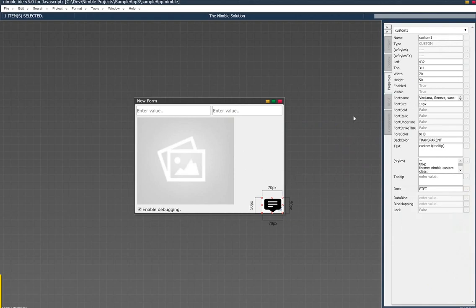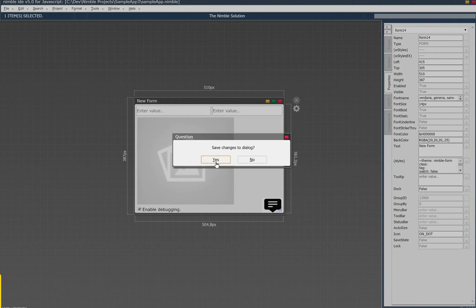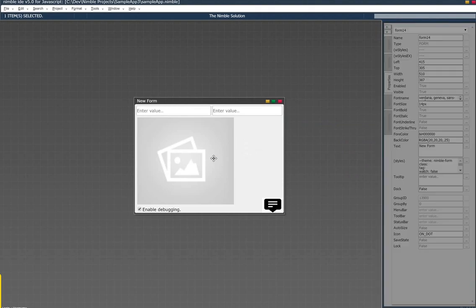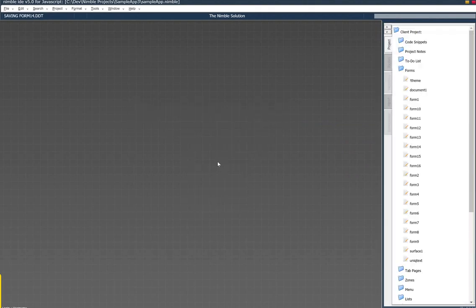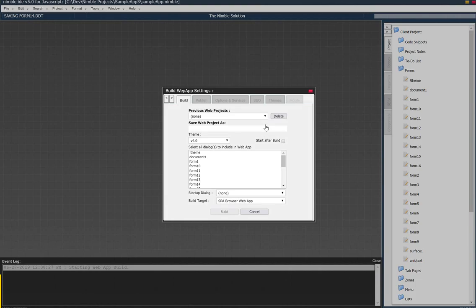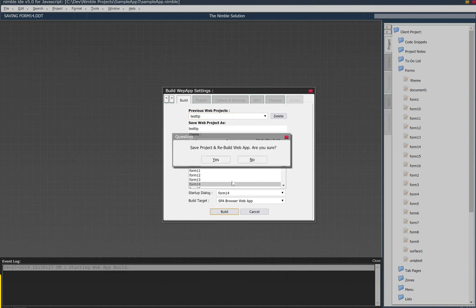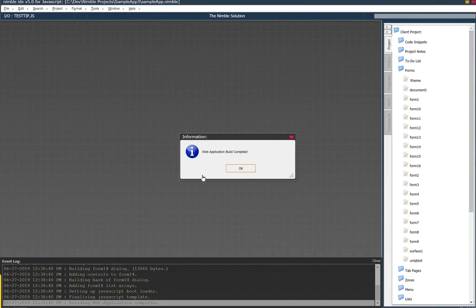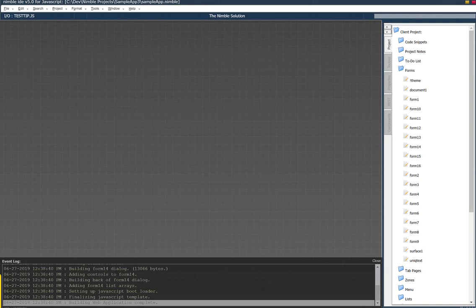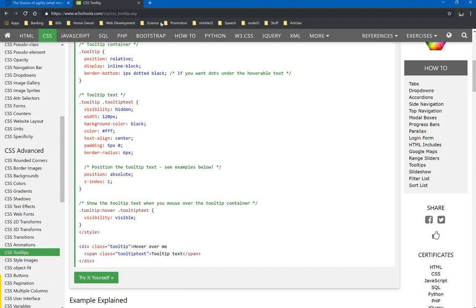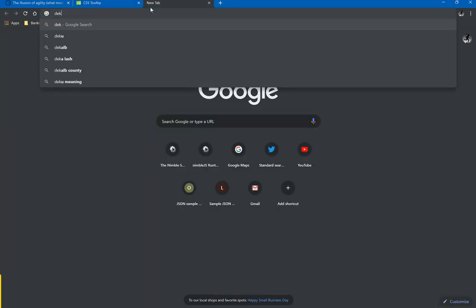And we'll build this. Once the web application is built, we'll go back to the browser. We can take a peek.